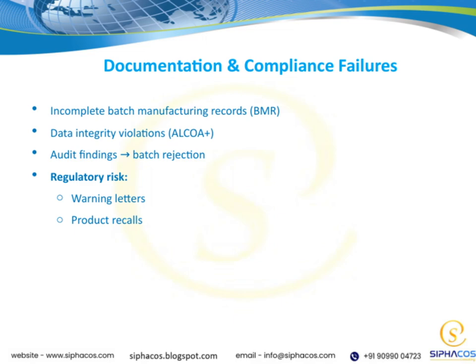Audit findings are another key point. When audits uncover deficiencies, they can lead to batch rejection, halting production, and delaying product release. These findings highlight areas where our compliance needs to be strengthened. Now, all these issues pose regulatory risks. For instance, regulators may issue warning letters, which are formal notices that serious compliance issues exist. In extreme cases, these issues can lead to product recalls, which are costly, time-consuming, and can damage our reputation.